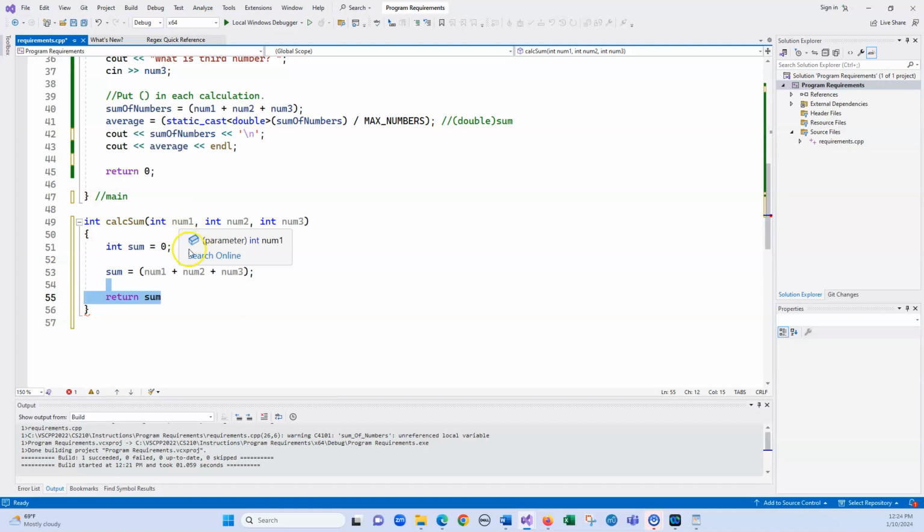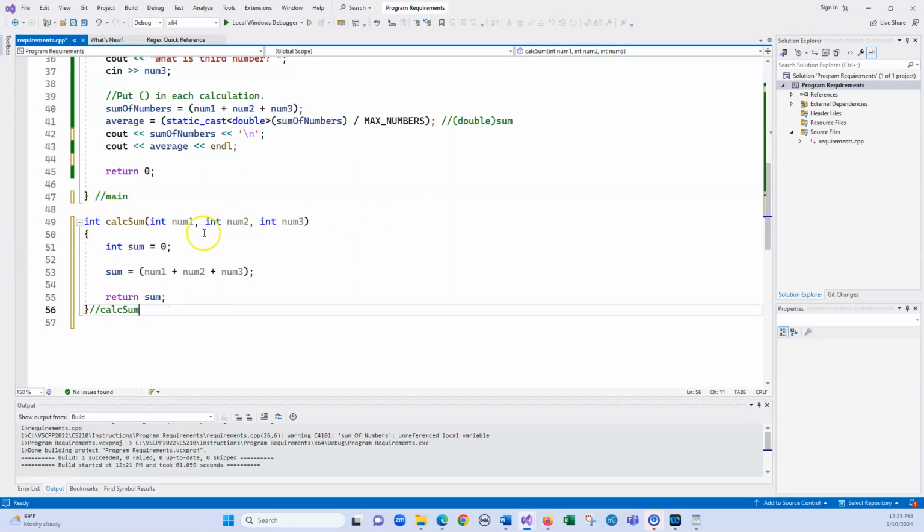The reason being is it's okay to do it in this particular case, but a lot of times people will initialize something with calculate this, something like that. It's all right to do it either way here, or to just return num1, num2. But when you return sum, it really gives you a little bit more understanding. So now we're going to comment out the closing brace with sum or calc sum.